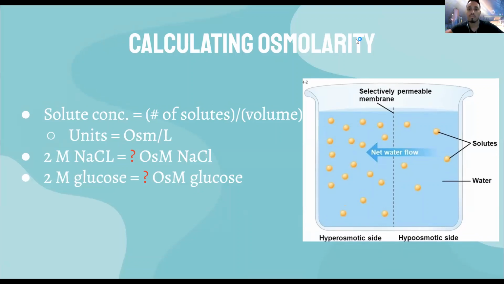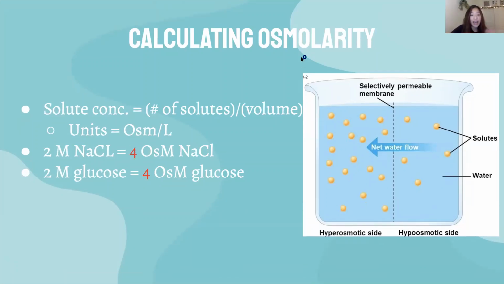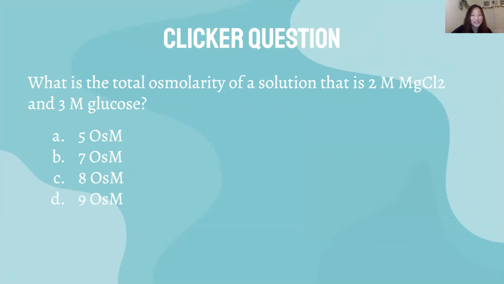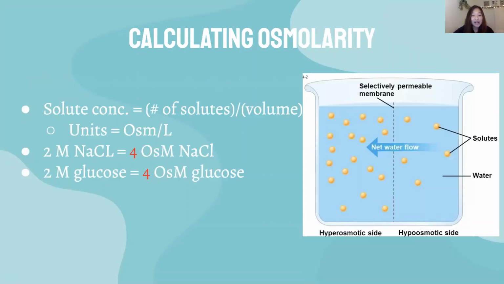Yes, Priscilla, that's correct. So moving on to the next slide. So how she probably calculated, I assume, is that NaCl fully dissociates in water, which leaves 1 mole of NaCl equal to 2 osmoles, and then just times it by 2, whereas glucose does not dissociate in water. So it just is, oh, it says 4, but it should say 2. Sorry about that. So NaCl is 4 and glucose is 2.